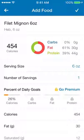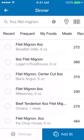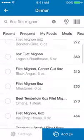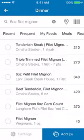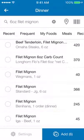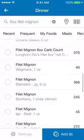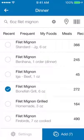I'll talk about that in a separate video if we're going to do math to check the accuracy of these entries in MyFitnessPal. I'm not going to make you do math here while we're trying to track food at a restaurant. I'm just going to settle on one of these fillets, one of these middle-of-the-road numbers, and go from there. These ones that are really in the middle seem like our safest bet again. So I'm just going to go ahead and pick one of these ones that's in the middle. Not the highest, not the lowest.